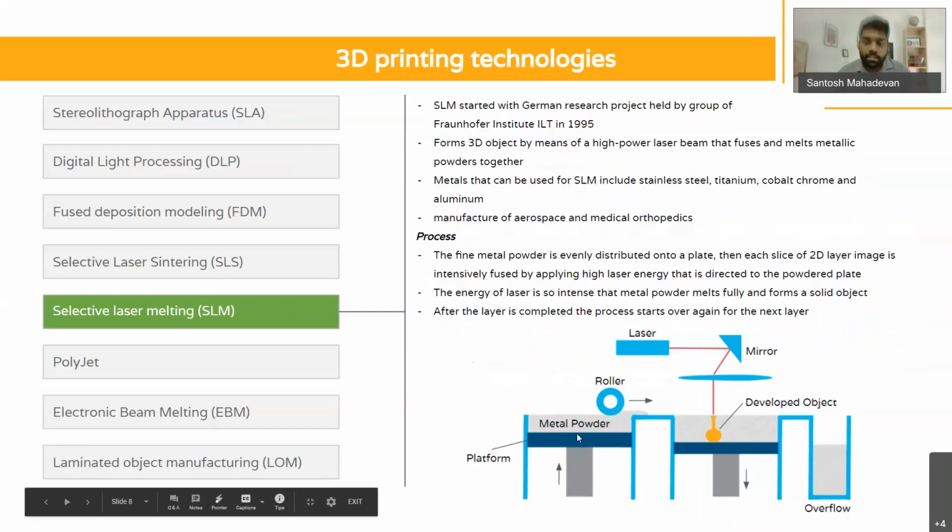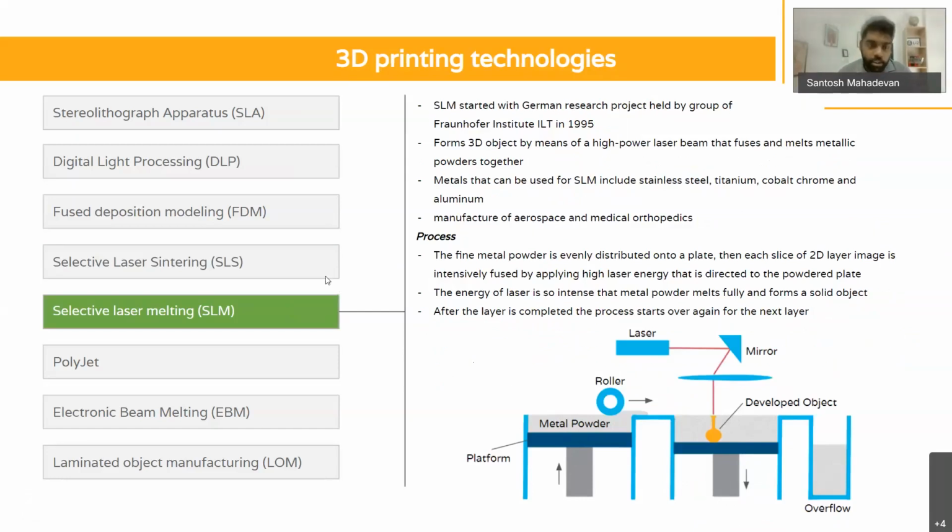There is a reason for using SLM for metal powders as against using SLS. As I told you, SLS is very similar to spot welding powder particles together.